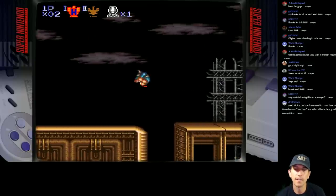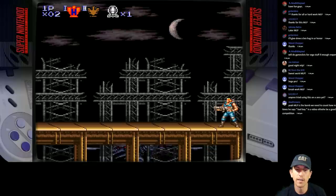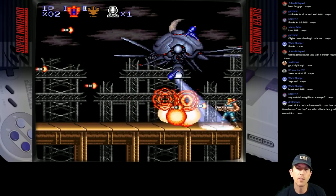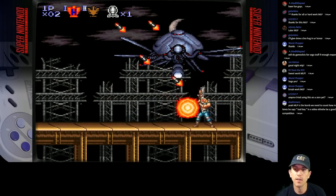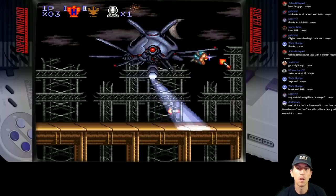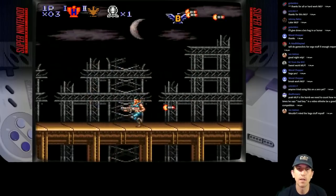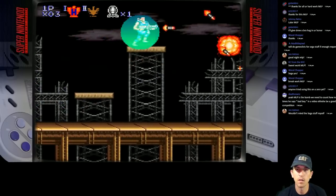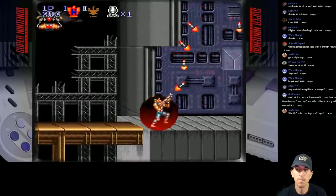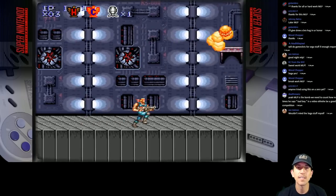That's not a very good gun. Pretty sure this guy, you just hang out over here and you're all good. I never understood that, like, why he's so easy. You know, as long as you don't run into his... Alright, we're doing pretty good so far. We got an extra life. And we got some force fields here. Whoa, whoa, whoa, I need that C. C's where it's at. The thing about C is it does a lot of damage.